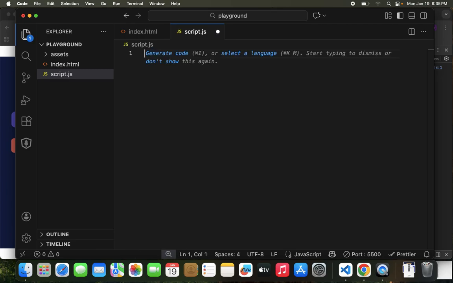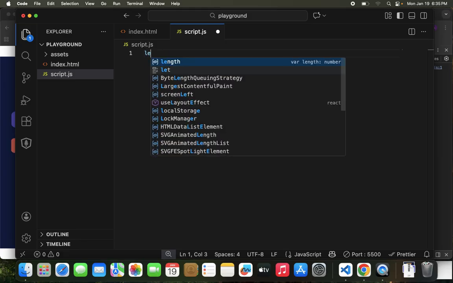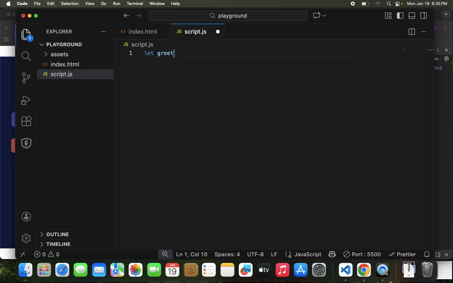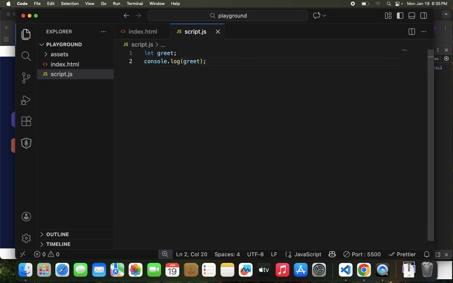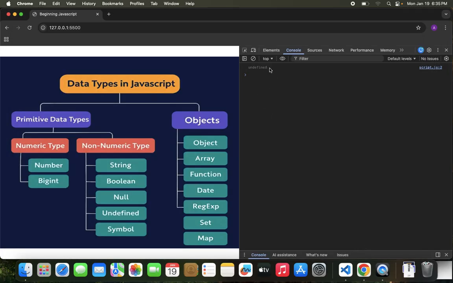If we define a variable with the var or let keyword, if I say let greet, I have not initialized this, I have not assigned any value to greet. JavaScript assigns the special value undefined to greet. That way, if I do console.log greet, I get undefined. See, I get undefined.